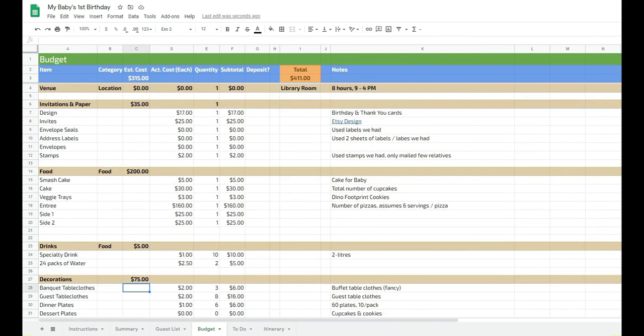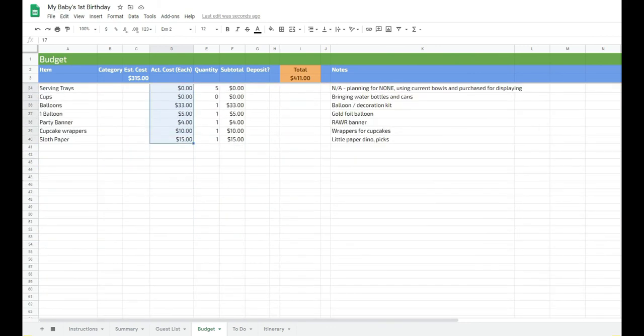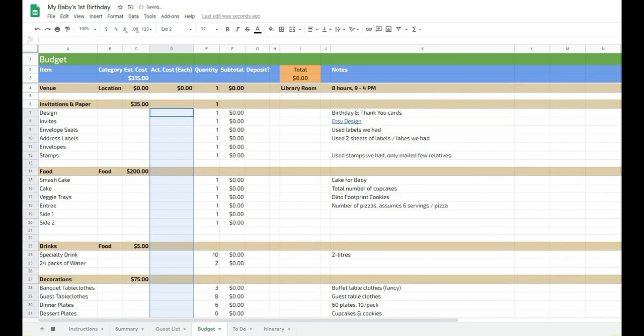And because we don't have any actual cost yet, you'll see that this is all coming from the subtotal, which is coming from the actual cost. So I'm going to go ahead and delete these actuals because they're not relevant for this new party plan that we're working on. Primarily these are in here as examples. So we're just going to delete, and we're starting at $0. Super exciting. Let's see if we can stay in budget for this one. I'm going to keep sharing as we make progress.